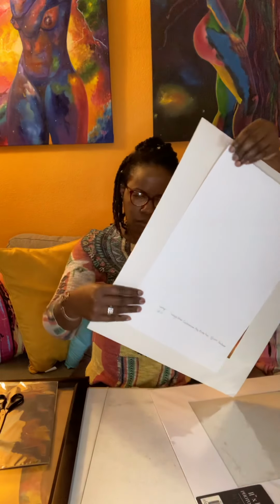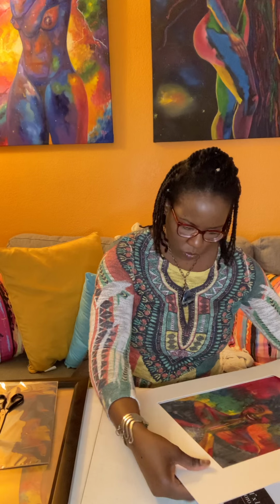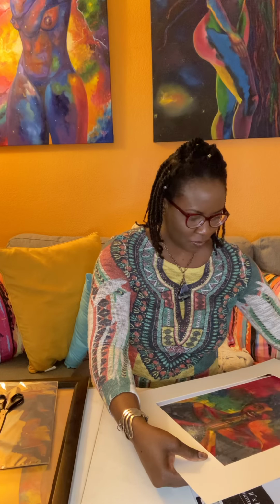You may have to try this a few times just to get the right placement. And if you don't get the pre-made mats at Michael's, Joann, or Hobby Lobby, Walmart actually has them sometimes too, but usually the arts and crafts stores are the first ones that I gravitate to. I'm doing this over, so just bear with me. I'm a little bit of a perfectionist. There we go.